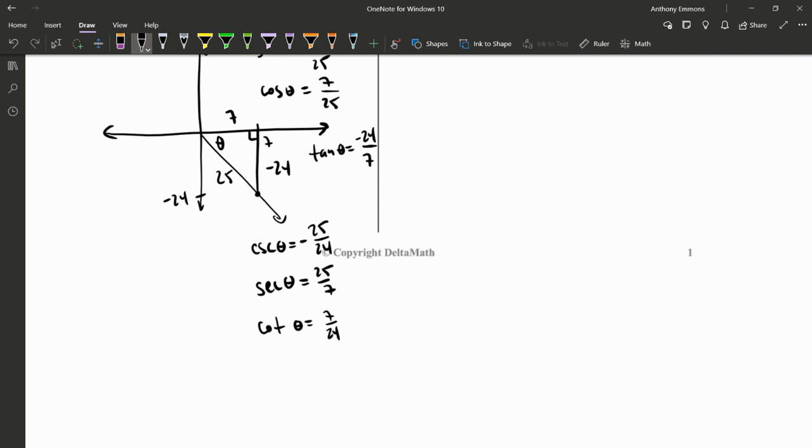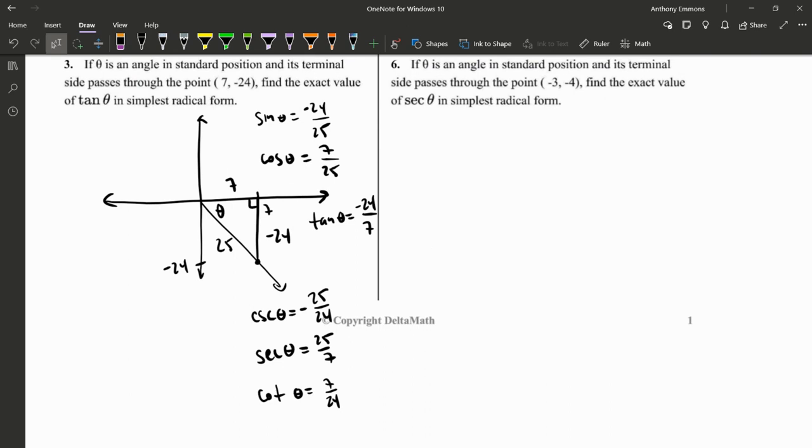I apologize for maybe not doing some of the ugly Pythagorean theorem, simplest radical form types with you, but this should be the gist of it. Plotting the point, the terminal side of the angle through it, the dimensions of your triangle, the placement of theta between the terminal side and the x-axis, the acute angle, and using the Pythagorean theorem as necessary, and then from there just writing the ratio or ratios.